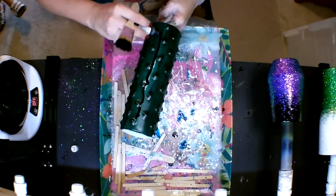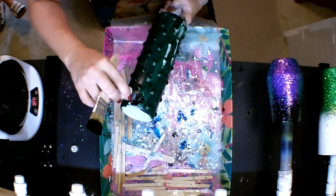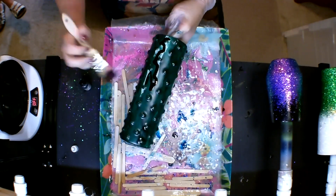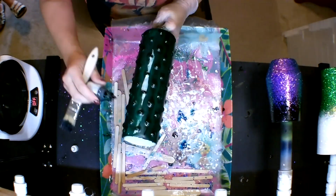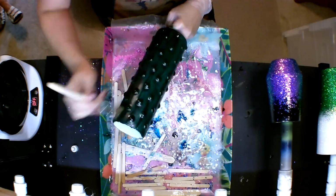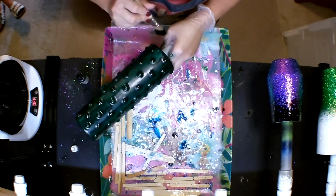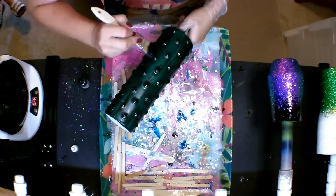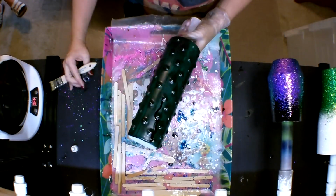So I'm just going to continue to work my way all the way around the cup, and I just apply the alcohol ink and brush it. Whenever you put alcohol ink over alcohol ink, it's going to actually lighten up that spot a little bit. So once I got the cup fully covered, I went back over numerous sections with alcohol ink, and I was able to give the tumbler some depth in the color. You can see here it's not quite as dark as it looks whenever I brought it up to the camera, but now I'm creating a little bit of depth, because like I said, when you put alcohol ink over alcohol ink, it lightens it up. It kind of pulls the color away. So it gave it some really neat colors.